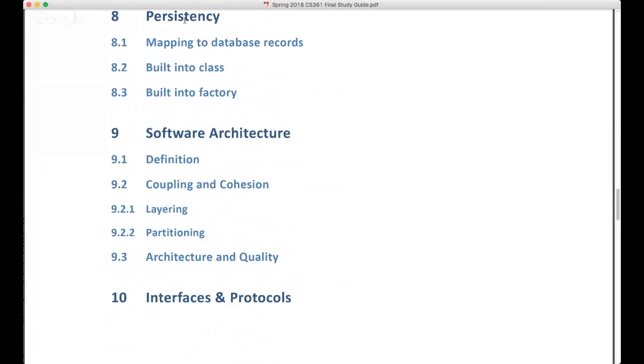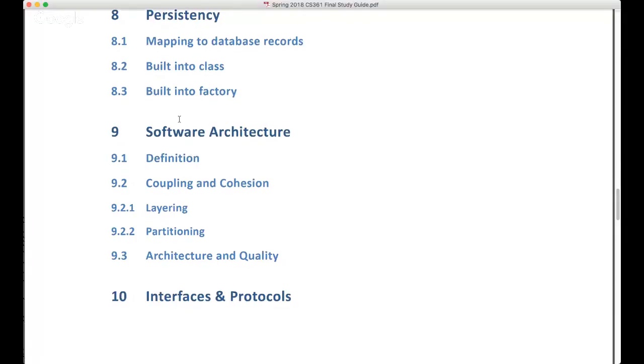And so from a persistency perspective, there's a couple of ways that we can do it. We can say, hey, class, give me yourself as JSON, or we can do it as we did it with JSON in the example there. It knows enough to go ask the class, hey, what fields do you have, and what are their types? And then I'll generate the JSON for you. So the class never has to know about that. We call that a factory. And then we also have the ability to say, hey, this class, each of those variables in there maps to a field or a column in a database record. You don't need to know how that works, but that's in there.